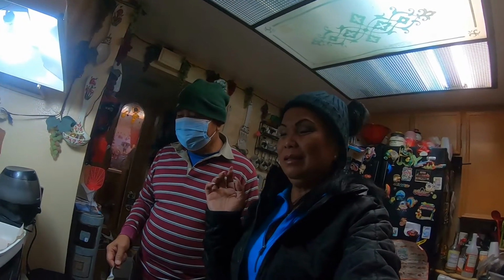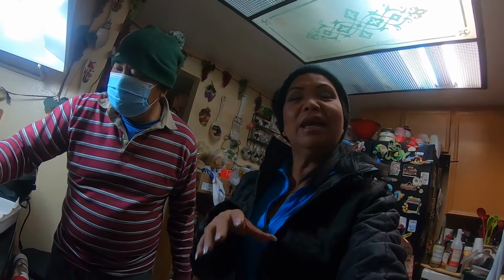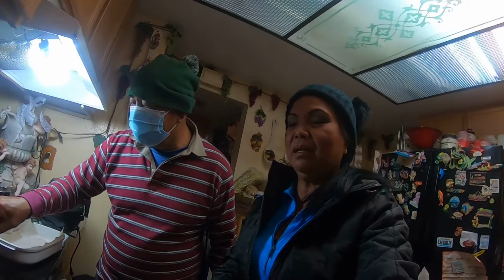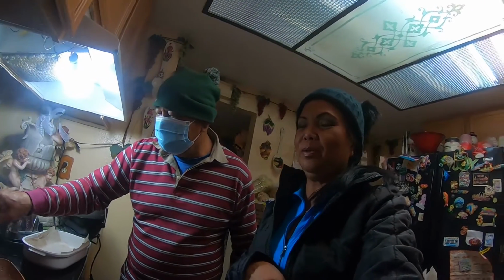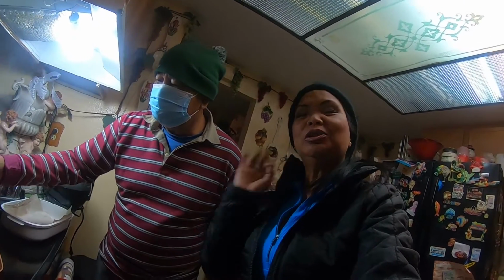I guess we're doing some presentation here. I found from the freezer all this, it's a healthy meat, chicken breast. It's a white meat. And I asked my brother-in-law to cook it because he's an international chef.